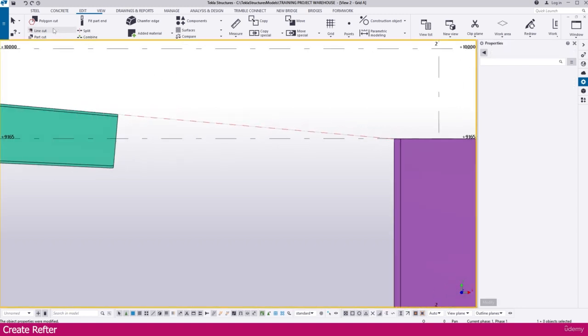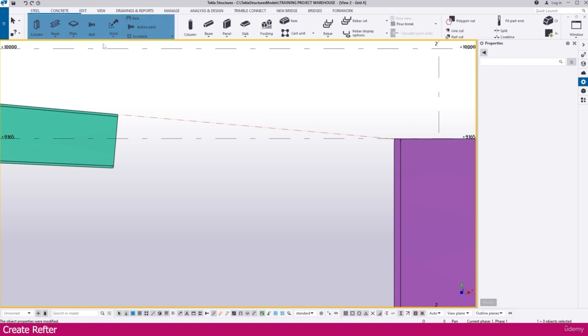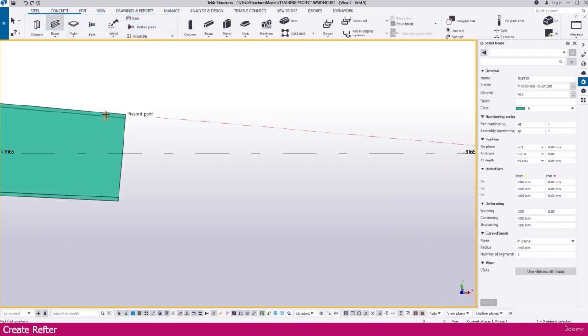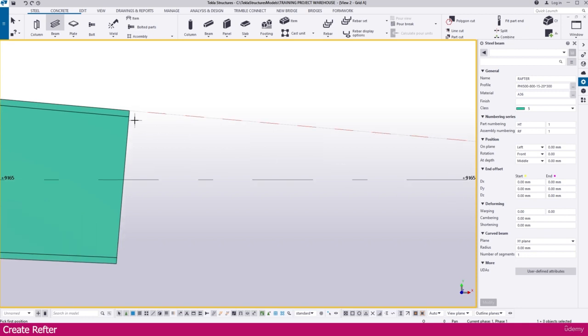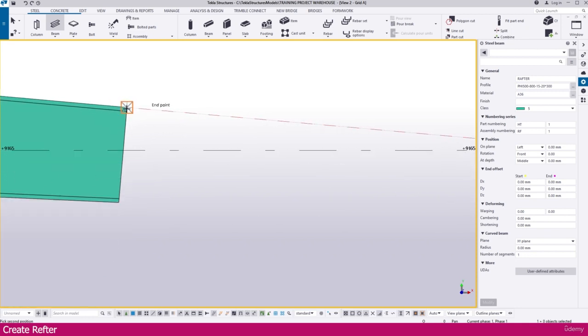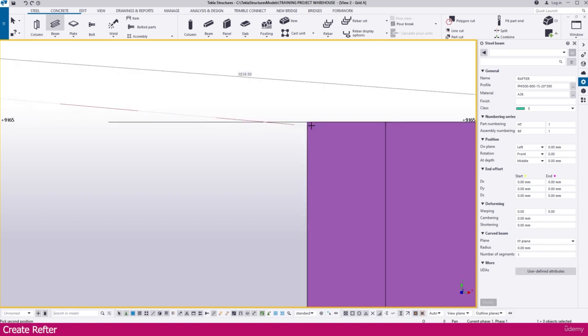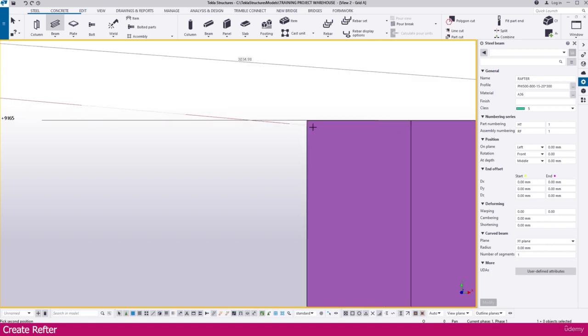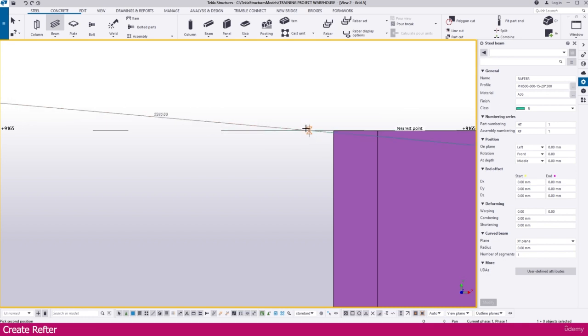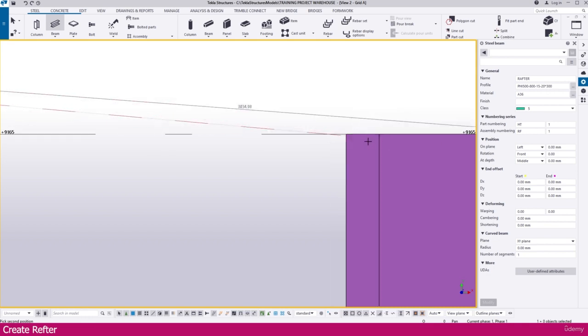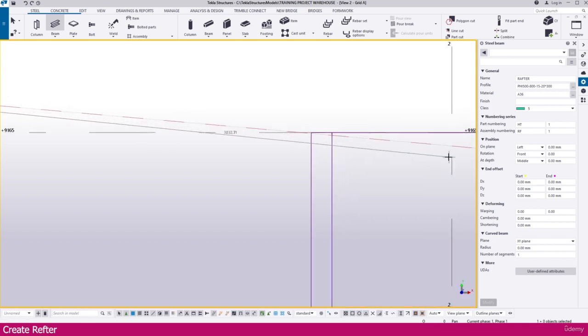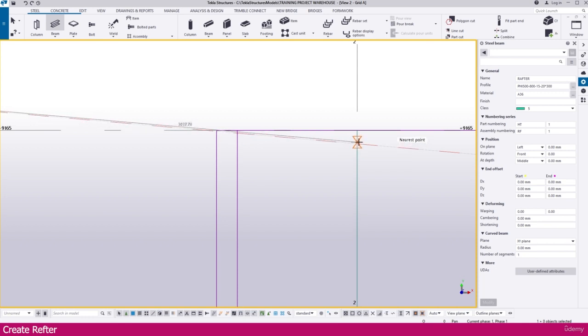Now just go to steel, go to the beam, all the other things keep as they are. After properties, click the first point, and click that next point. Next point you can place it. Press Ctrl 1. You can see very clearly. You can place it.